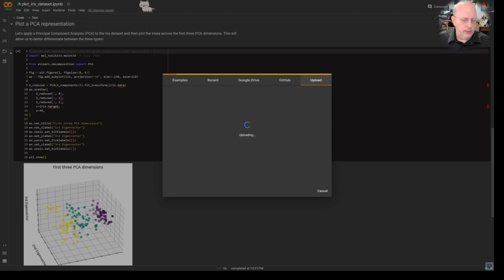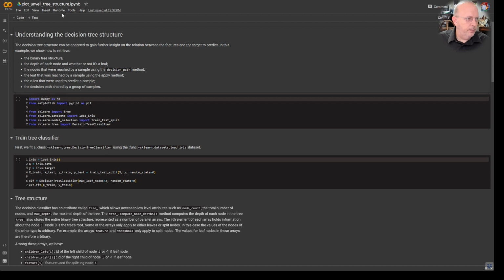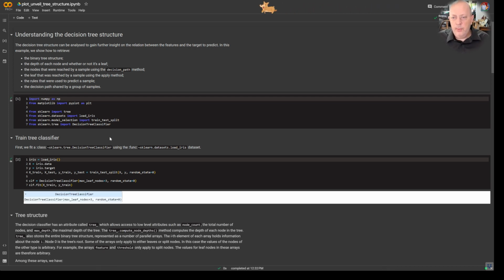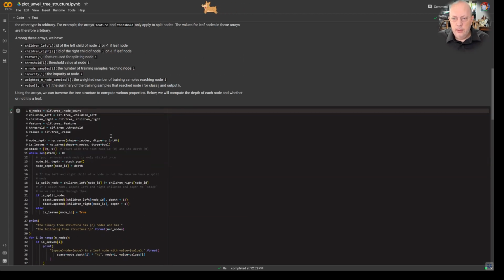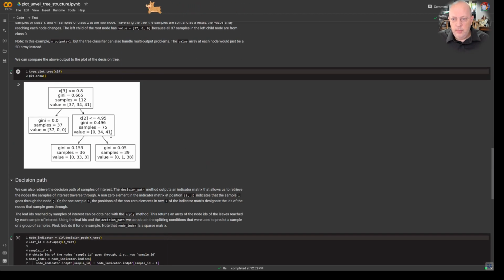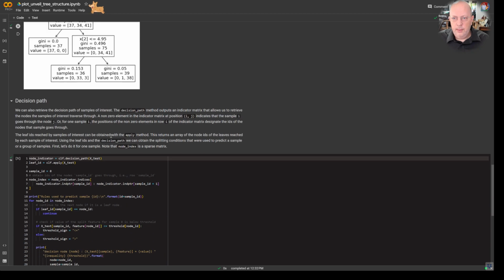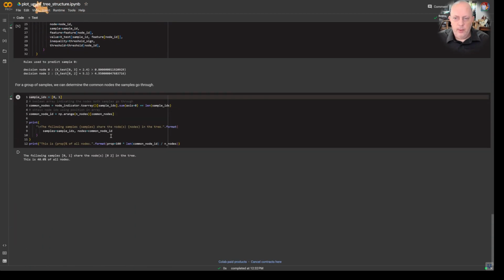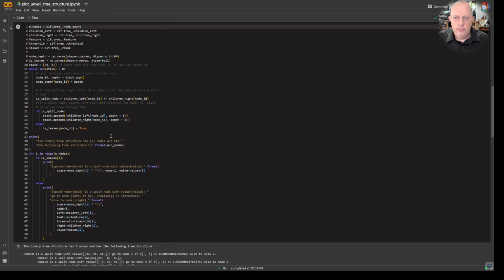Plot tree structure is just kind of a weird name. And then here where it says dataset load import iris, instead of doing that, I can import my own data set and basically run it through the same code, which is really nice. Boom, little decision tree. Great little sample code. Great place to start building from. Okay.